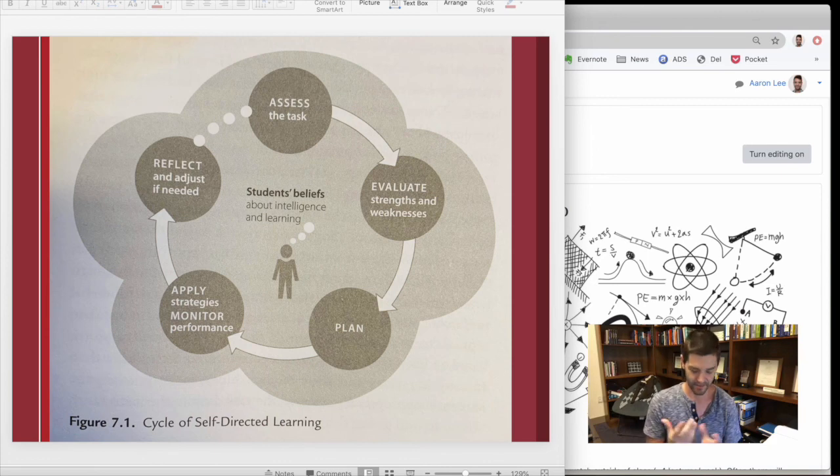The idea is that you'll always have some sort of task at hand. Maybe it's a problem, maybe it's some sort of activity, maybe it's an experiment in physics 2. Or maybe it's just a general strategy, like, man, I really wish I was better at taking derivatives after learning them in calculus, for example. And this actually matches the scientific method in some ways too. Then the idea is to evaluate your strengths and weaknesses, evaluate how you have approached the subject in the past, and what you think about that approach working and not working.